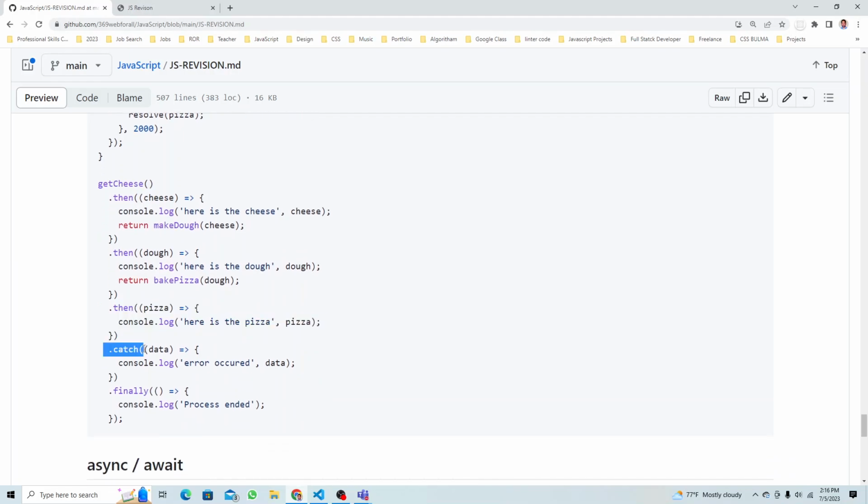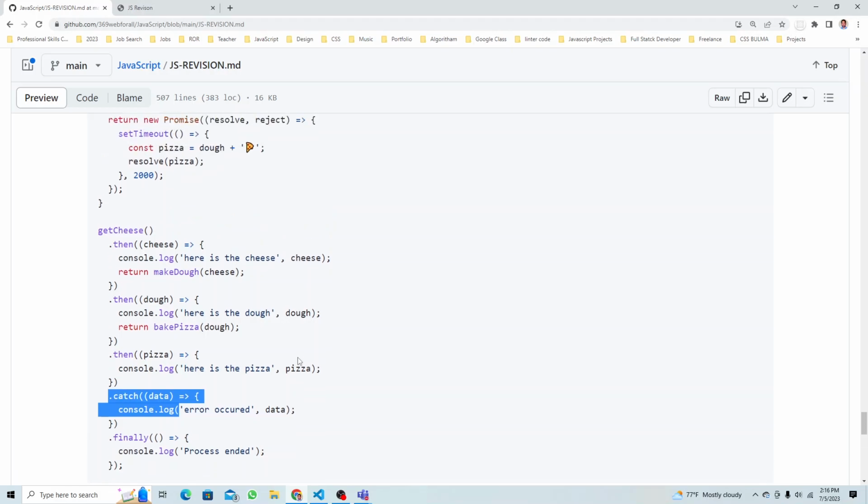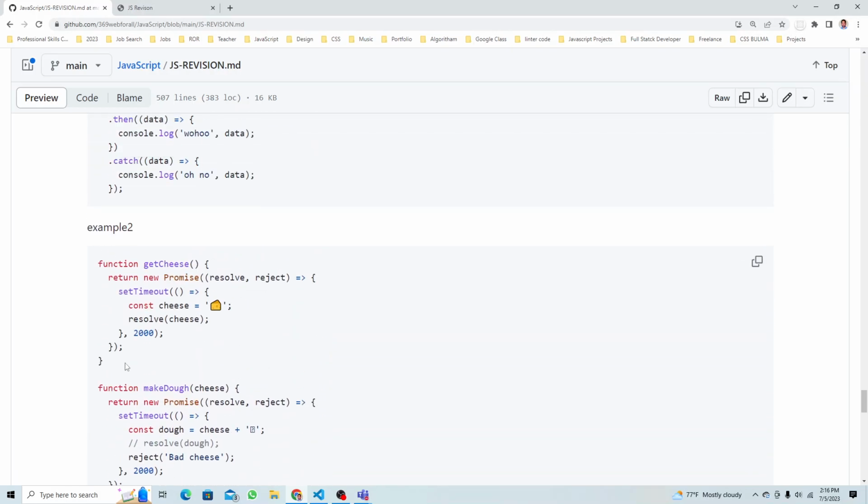And finally you're going to catch. You can put finally also, it's okay. If you don't put anything in finally, that is still fine. Let's just add some message like process done, whatever. If you want to display something at the bottom, you can put a finally function. But the only thing, to grab data from the promise fulfilled, that is then, and for rejection, which runs when there is a rejection or error, that is catch. Okay, so let's start processing this, getCheese. So let's go back here.